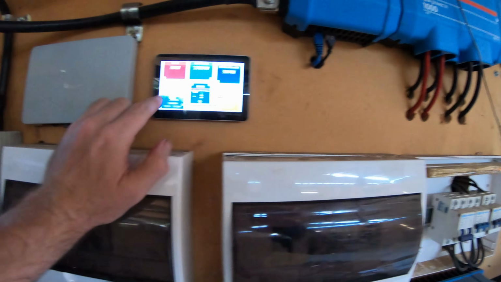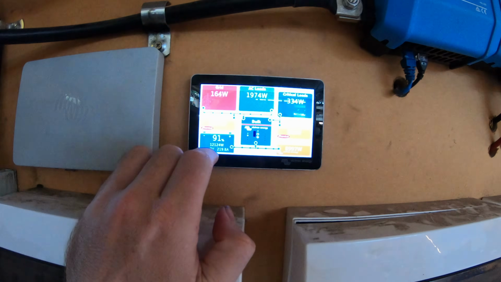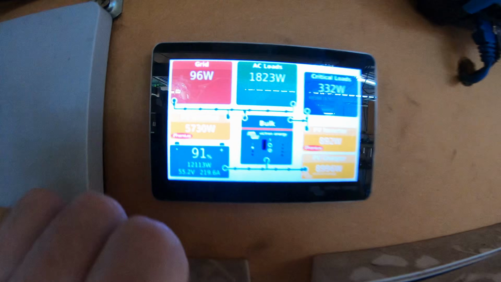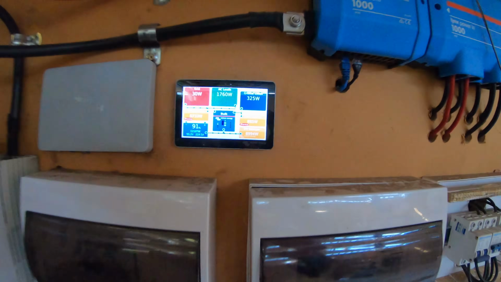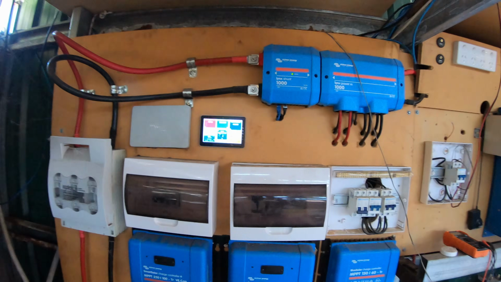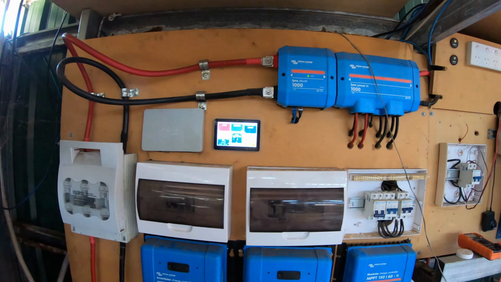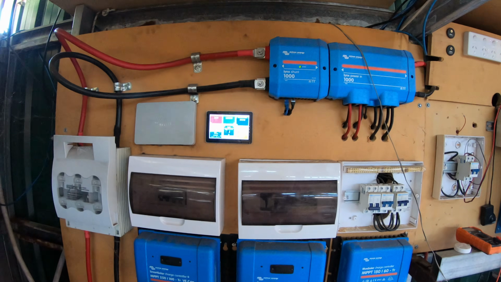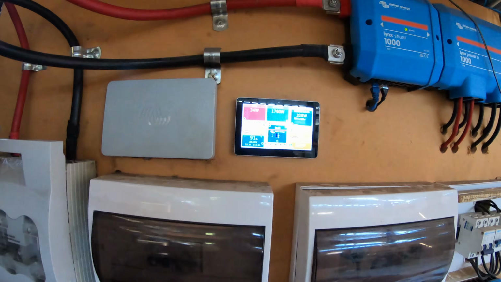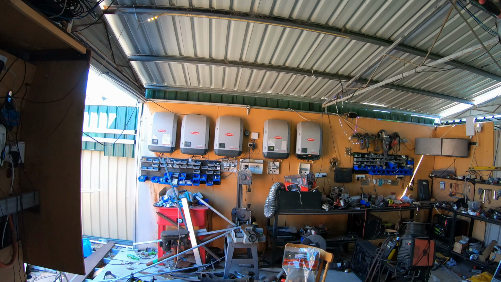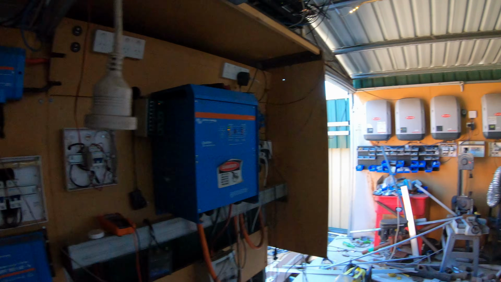But what I noticed yesterday, while I was making the video, is that we've got way too much power coming in on that side, on the grid connected side, right? That should never really be more than 4.5 kilowatts, but it says there's more. So if I assume that right now that's making roughly 4 kilowatts, where's the other power coming from? It's got to be coming out of these.